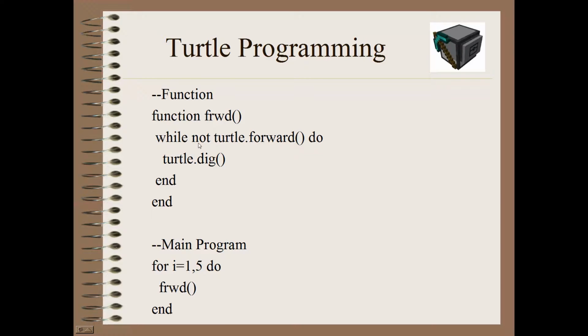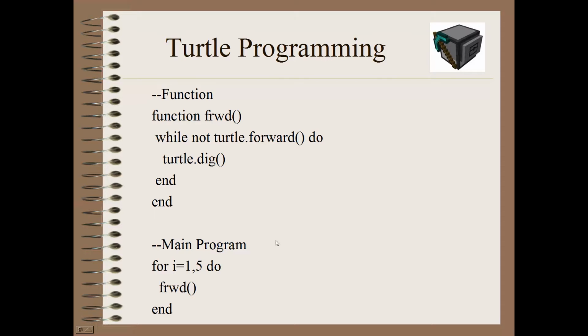And it's going to continue to do this by our main program down here. The main program is, again, a for loop statement, and we're going to have i equals 1, 5. So it's going to run this 5 times, and then it'll end. Now later we're going to be passing arguments or values into where this 5 would be placed. So as we run this function or this program, we're just going to pass a number in here so that this 5 will be replaced with another number.